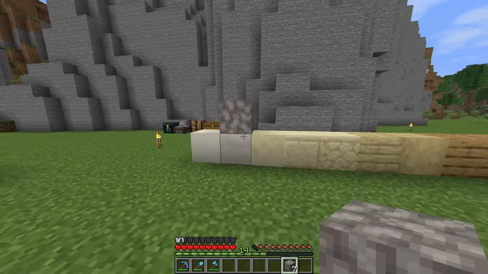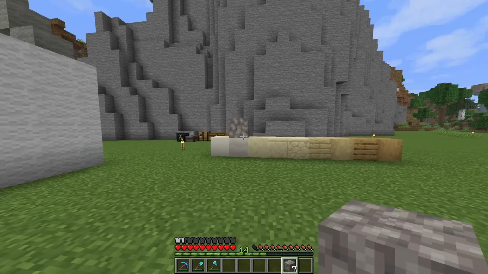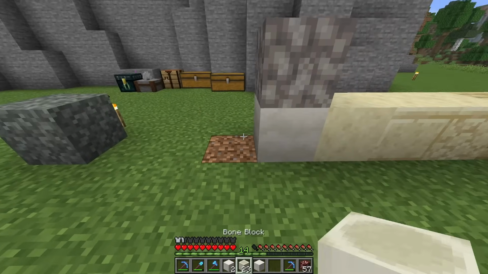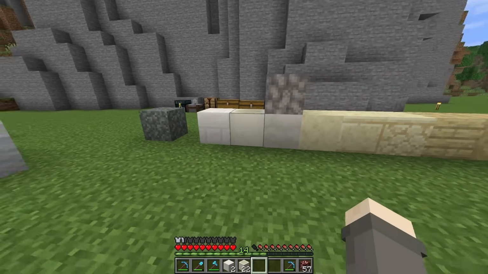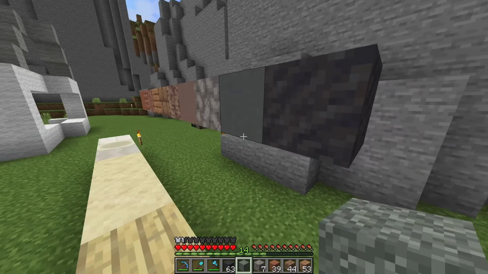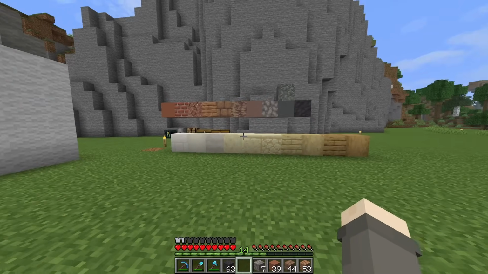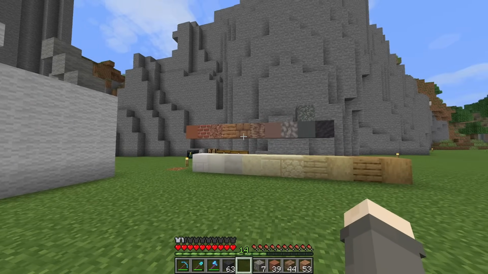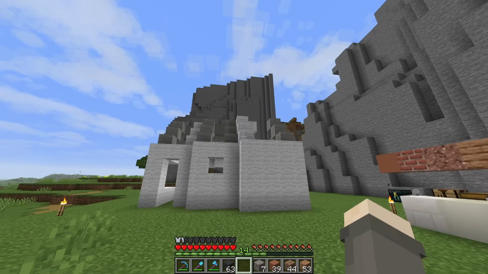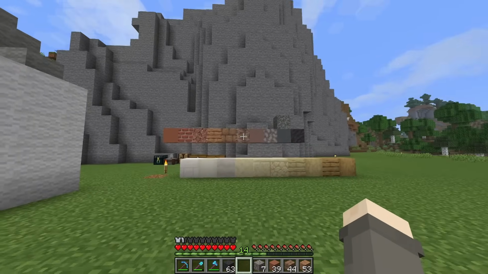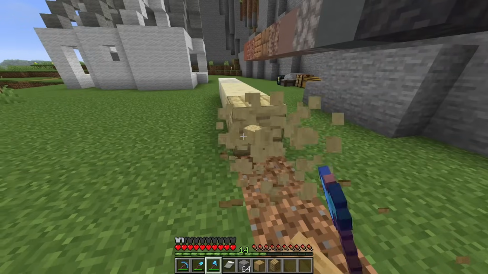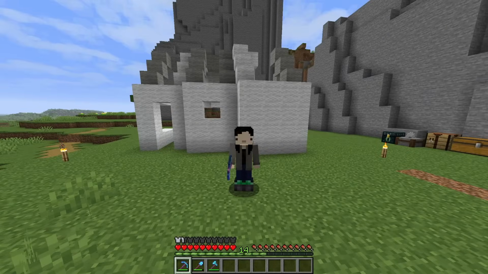There's also dead coral, but this might be better on the roof. Oh, and there's also quartz if I really want to go bright. As for the roof, something like this. Though I admit this is a lot of different blocks, especially for something so small, so I probably won't end up using all of them. Alright, let's get to building.